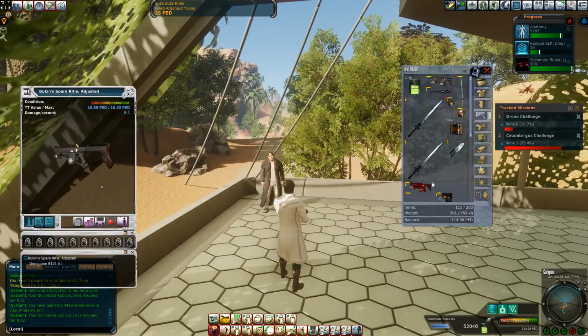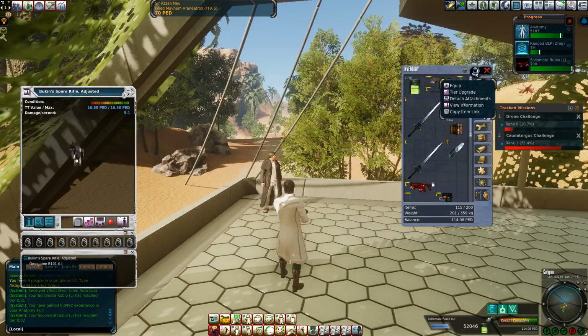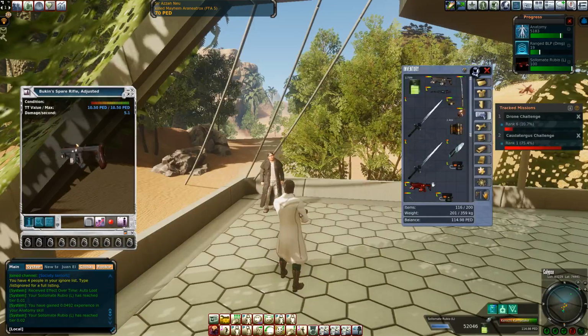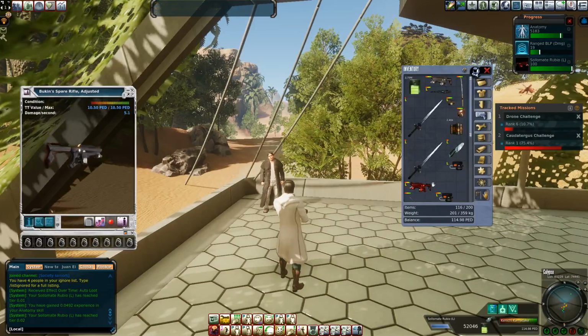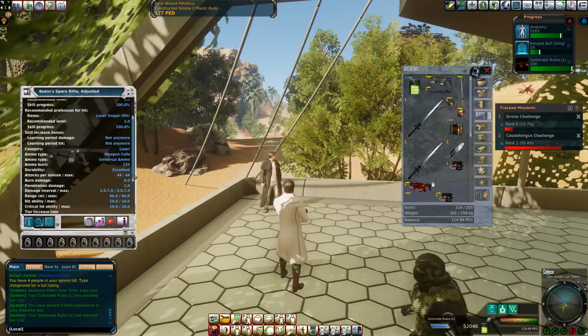Now, I have the adjusted rifle, which is after a second mission chain to follow up with. I'm going to remove the amp that I put on it, which was dead anyway, pretty much. Oh yeah, didn't even have another shot left. Look at that. But as you can see, it's got decent stats, especially compared to the Rubio.